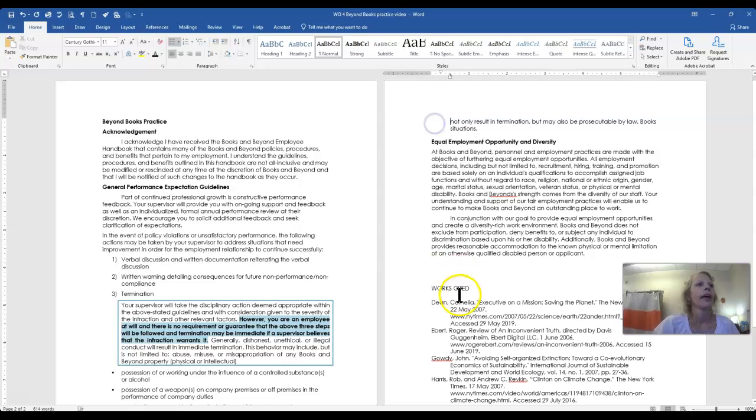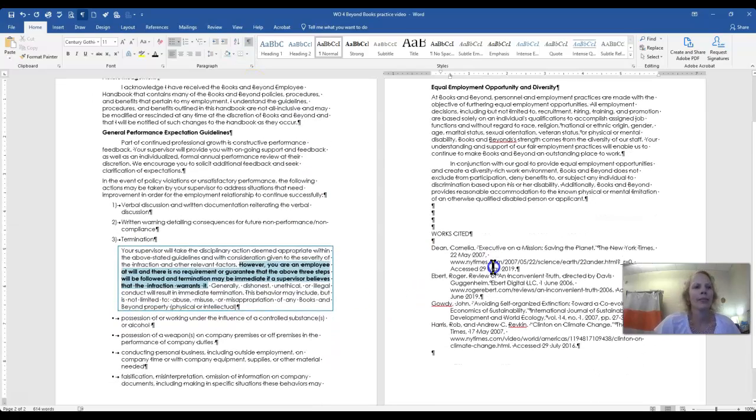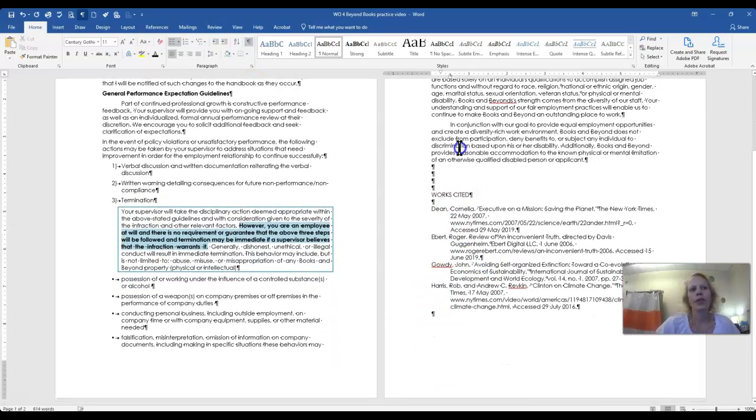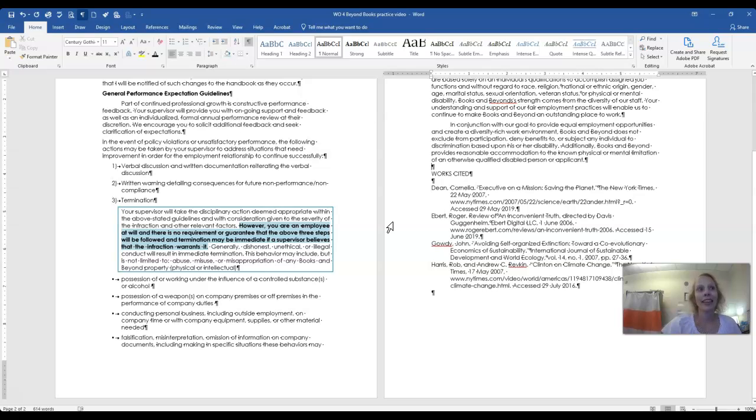To see what's going on in our document, we can go up and click the Show/Hide. It kind of looks like a backwards P. And that's going to let us see everywhere that we pressed Tab, we spaced, or we pressed Enter. Remember, only press Enter at the end of a paragraph. This will let you see every time you hit Enter.